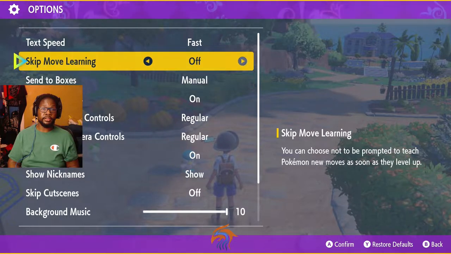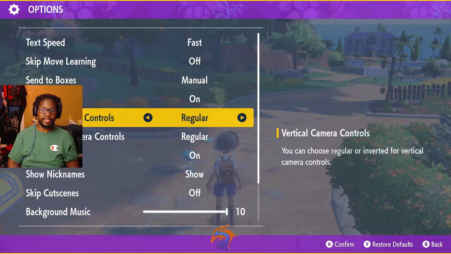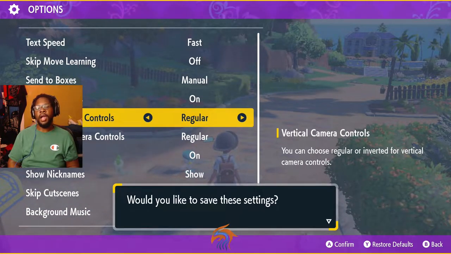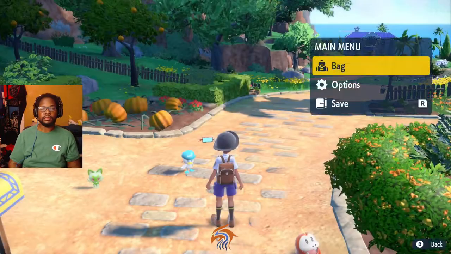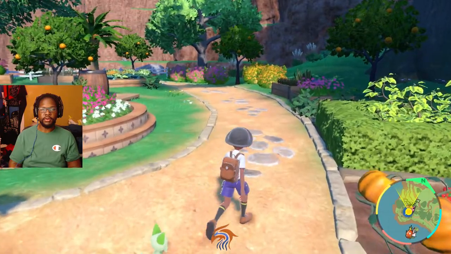There is no option to increase my camera speed. Bro. Bro.